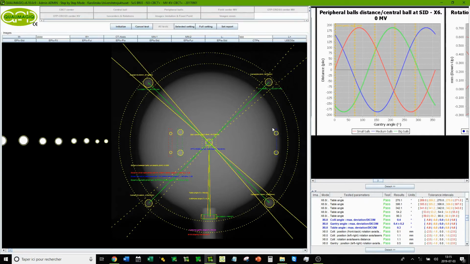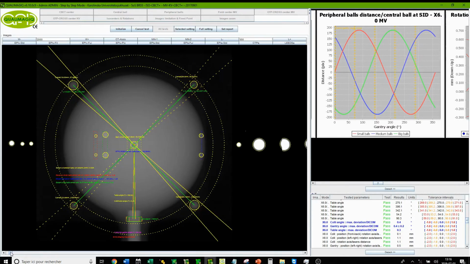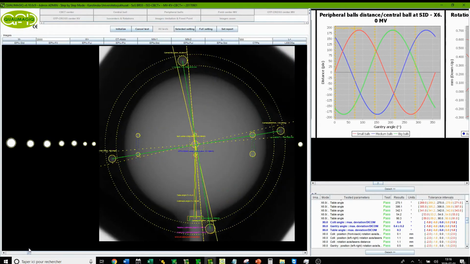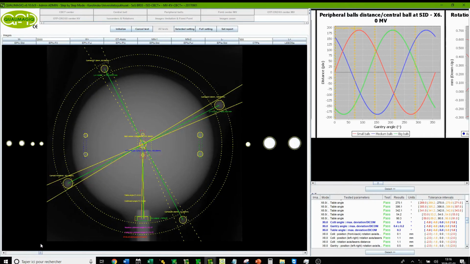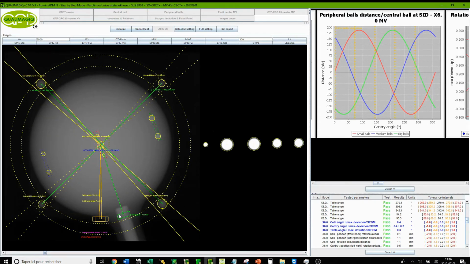This is why we added 2 additional pairs of balls at 120 degrees from the pair at 0, in order to create 3 sine curves with 3 different phases to yield 12 times in the rotation at which you can measure gantry angle with precision. To recap, to determine collimator angles, we only examine the rotation of the cross-test object, and for the couch rotation angle, we examine the rotation of the metal ring.